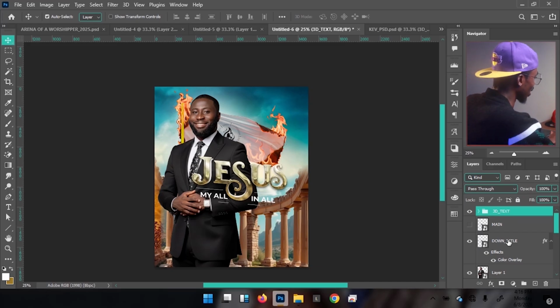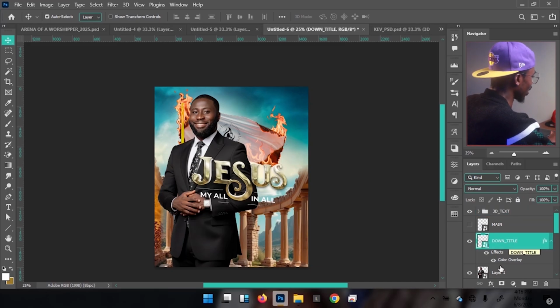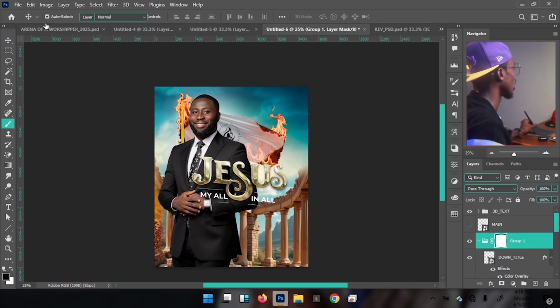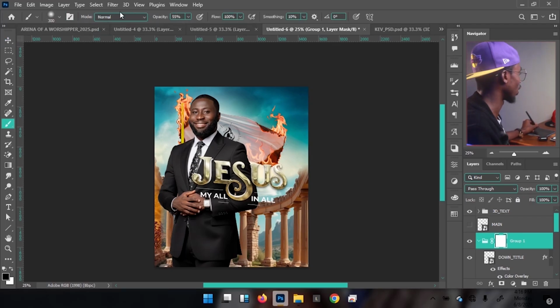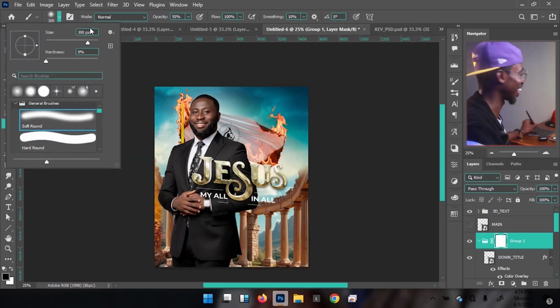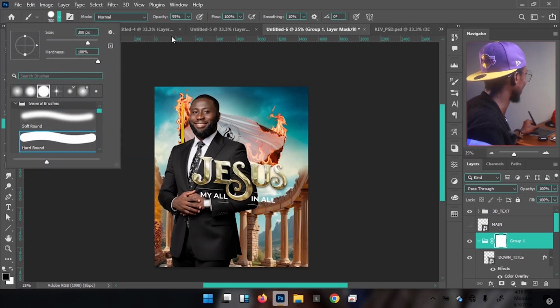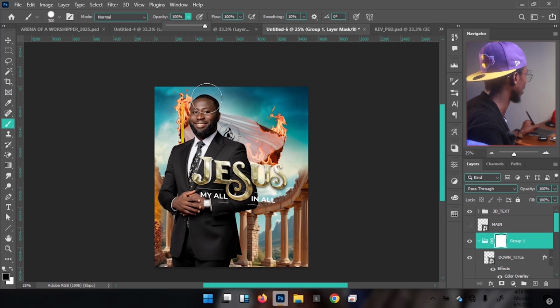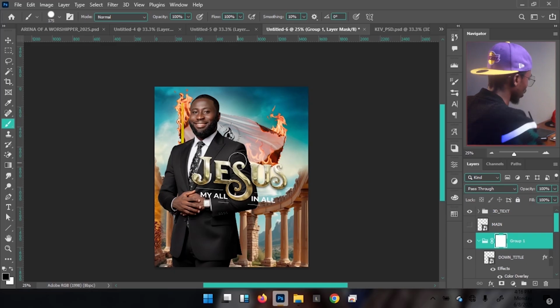Select the down title, and group it first, add the layer mask, and then B for the brush to make sure that you're using a hard round brush. Okay, good. And then opacity 100%, and apply black, and then hide all the whites.